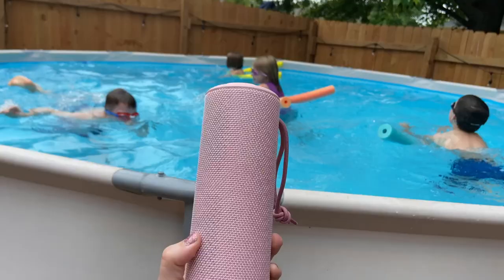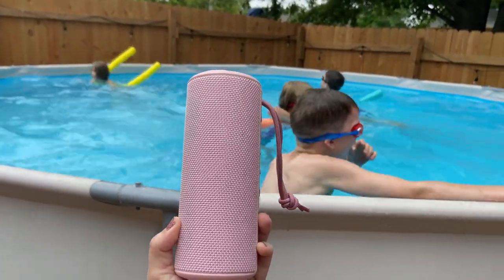Speaking of the pool, let's talk about some ways that we can incorporate some summer fun learning into pool time. The first way you could do that is by grabbing a portable Bluetooth speaker, taking it out to the pool with you, and turning on your favorite audio book, podcast, or even curriculum that you have on CD. We have Story of the World that we love to listen to, tons of fun audio books. I love taking the opportunity in the pool while the kids are swimming and they're engaged and they're having fun to just have something playing in the background so that they can be learning at the same time — they absorb more when they're moving their bodies, it's just a scientific fact. We can kind of tackle some school-type subjects but sneak it into pool time.